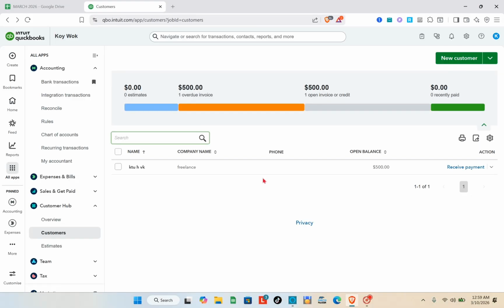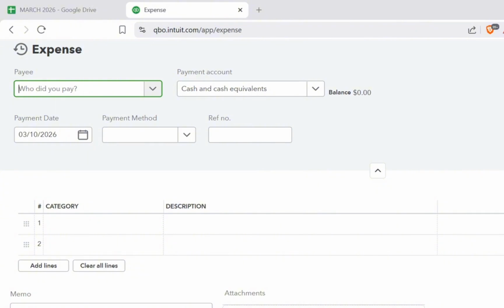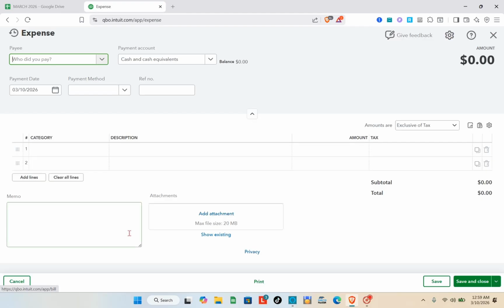Next is to record your payment and your bills. So to do that again, tap on the create option that you can find at the top left, and then tap on the expense or the bill payment. So since the expense is the only one accessible for the simple plans, I'm just going to select this one. So again, just have to select your payee or the vendor, like internet provider.